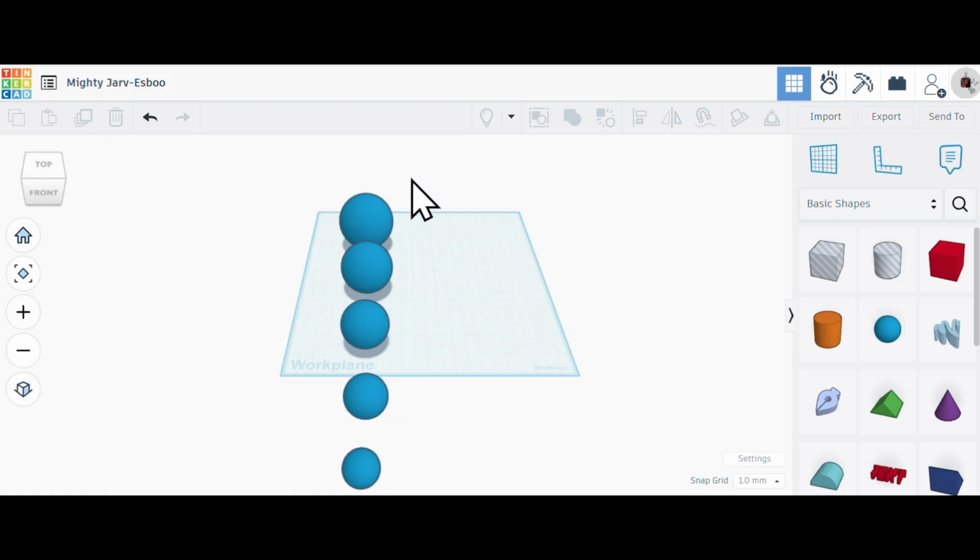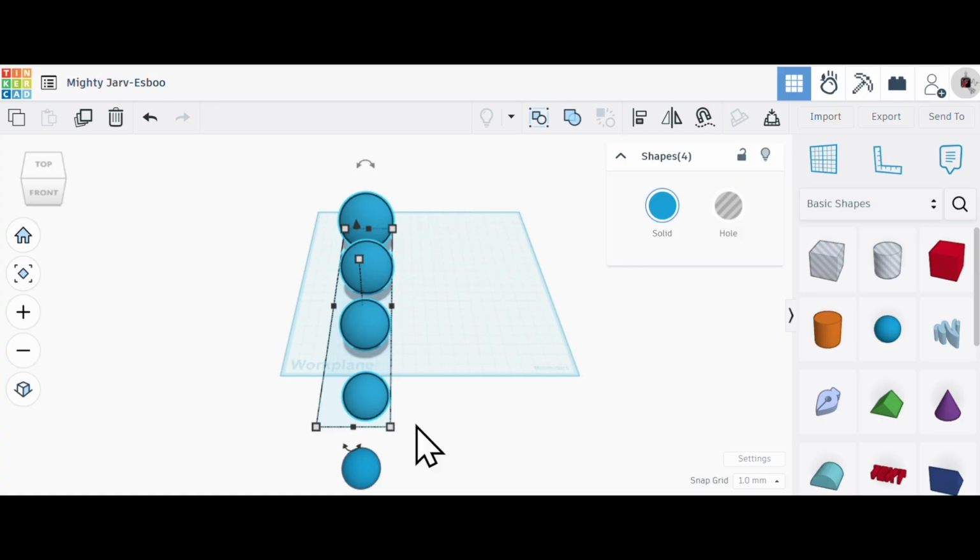Now, what we need to do is put holes inside, perfectly centered inside of each of these spheres. Here's how we're going to do that. I'm going to use my regular click, and I'm going to drag and select only 4 of them, not the bottom one, just 4. I'm going to click this again, and we're going to watch them flash. Now here, this is very, very important.